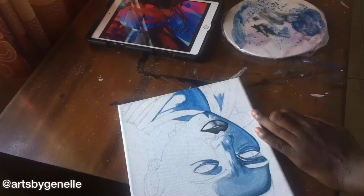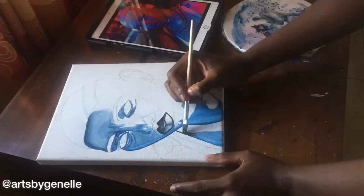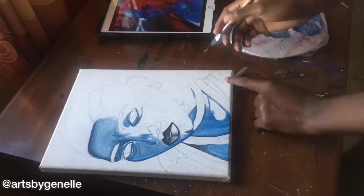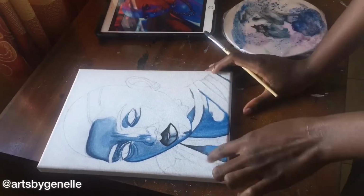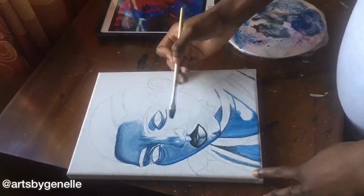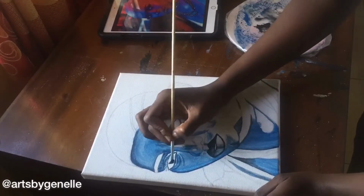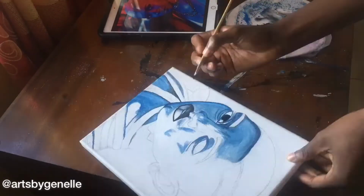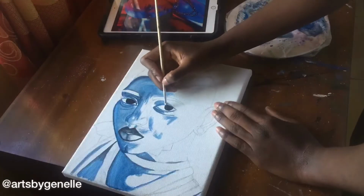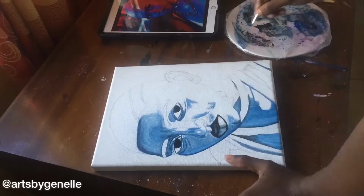So yeah, that area on the chest, blue. And again, you know where to add your black. The black could be the shadow under the blouse or the chin. So I'm just basically working with my black and blue as of right now, locating where I should put blue and leaving out the space for me to add my red, which I will do shortly.